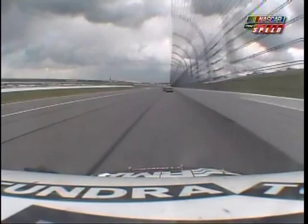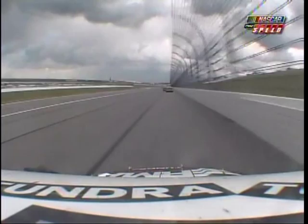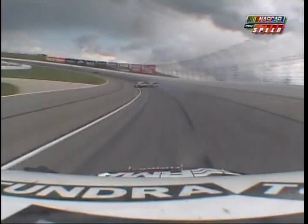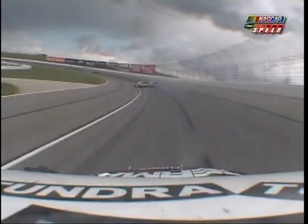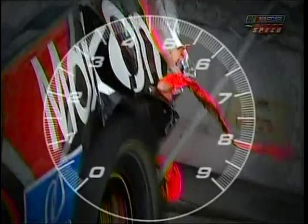We're going to be trying to get a glimpse of what happened from Todd Bodine's vantage point. Watch the closing speed — I don't know if you can tell from this angle, but Brett's really running a lot faster than Jennifer. They get to the corner, he dives for the bottom and she turns in on him. He's all the way down to the white line. I think you're exactly right, she did not know he was there. He almost saved it there, and right at that very last second he ran out of racetrack and made some pretty good contact with the outside safer barrier.